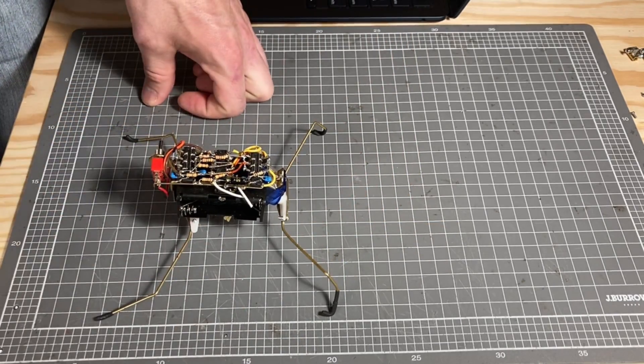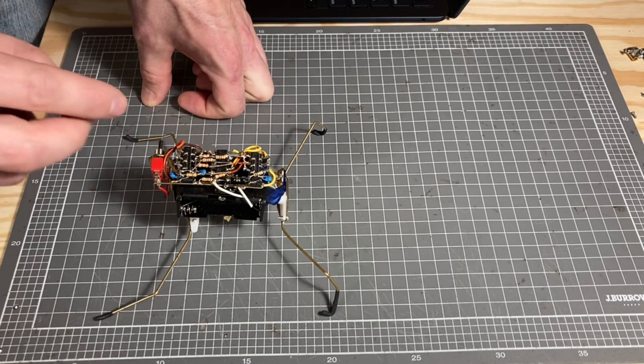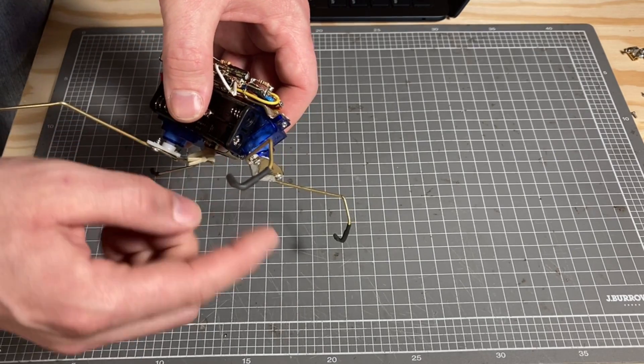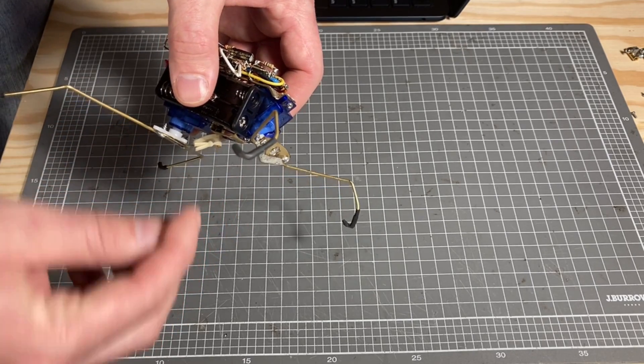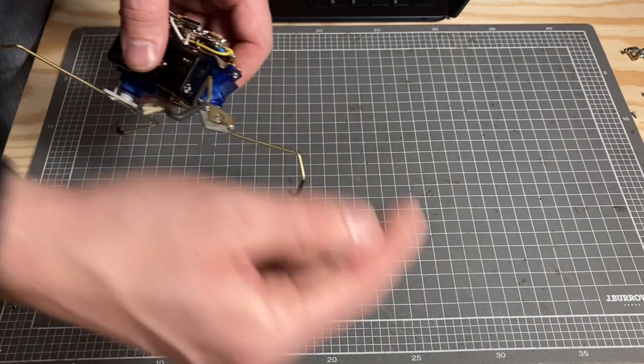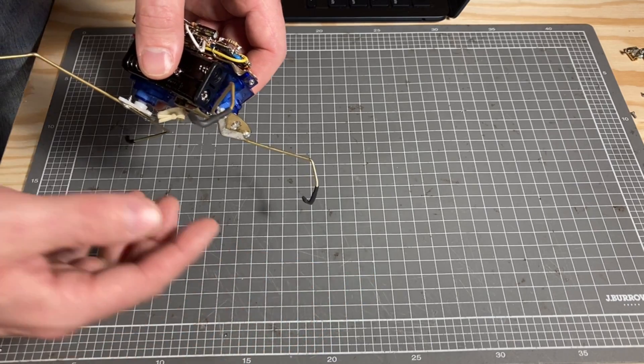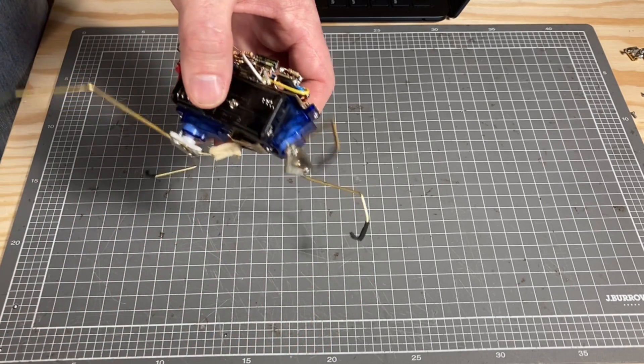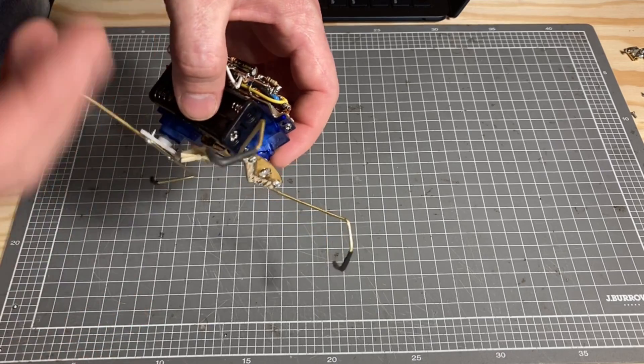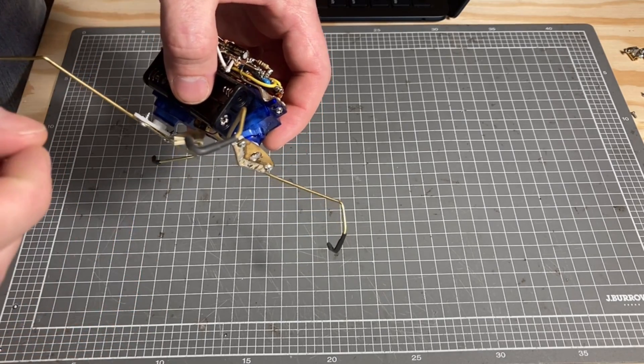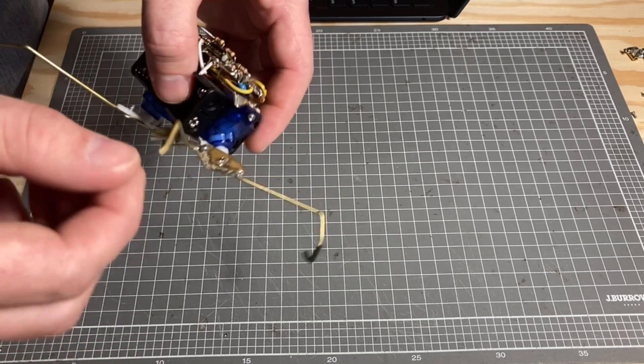And the way that we can accomplish that is by adding a third motor to this. We'll add another motor attached to the shaft of this one at 90 degrees. So not only will it be able to lift those front legs up, it'll also be able to move them forward at the same time. That has the benefit of allowing us to have a bigger control over what the robot is doing, the robot's gait.